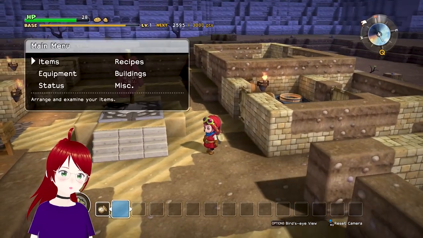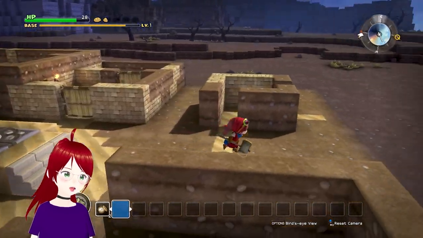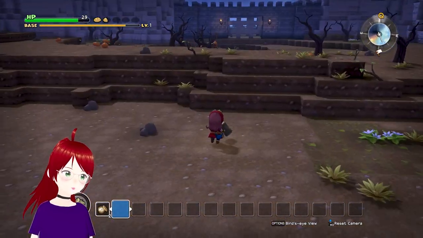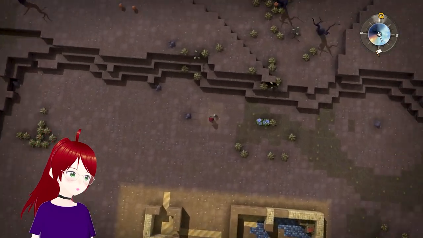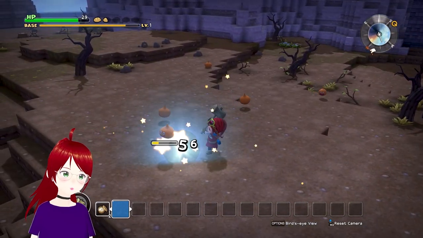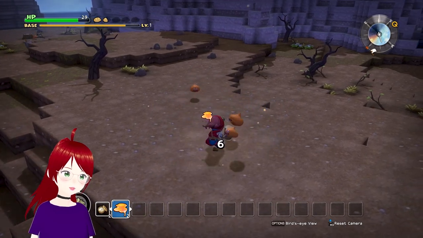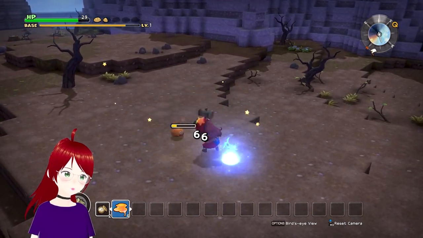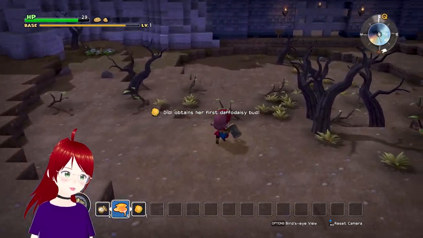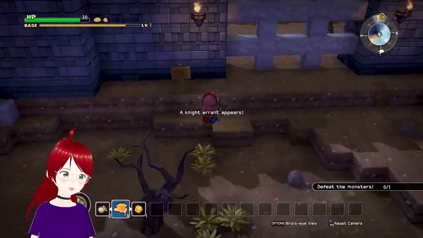There. Also, equip the... I don't know why they do that. I want this, this, this, and... Alright, so south. This way. That was west. No, I guess not west, it's south. Orange goo. Let's get orange goo. So we probably need those for torches. And we got a daffodaisy bud.